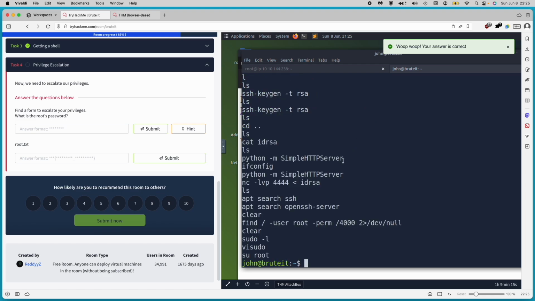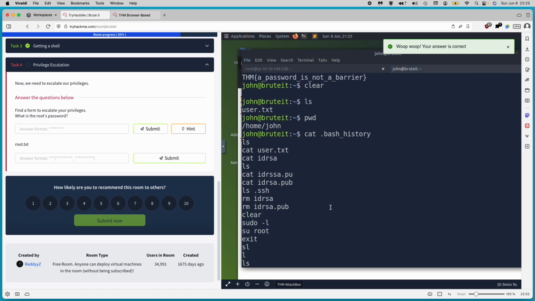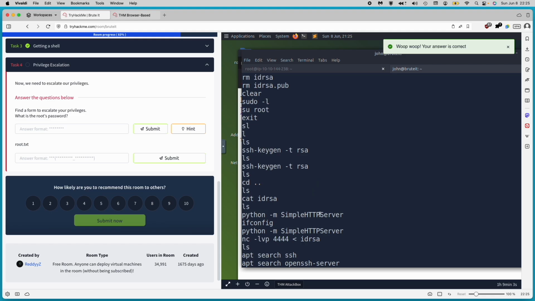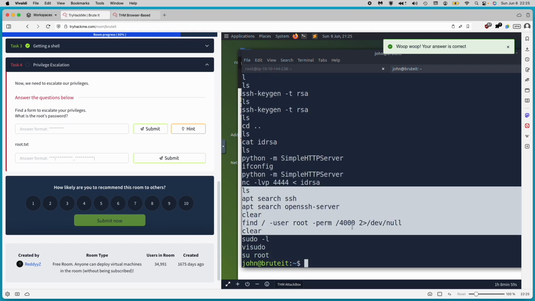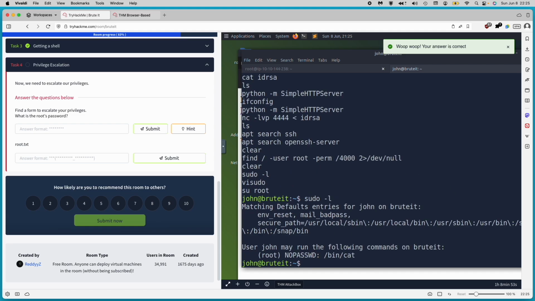And we do see a lot of commands in here. Let's scroll up in this list, and we see that they typed different commands. I don't see any specific password in this list. They're doing different things, but no specific things. So let's try the command sudo -l to see what commands can be run as root.